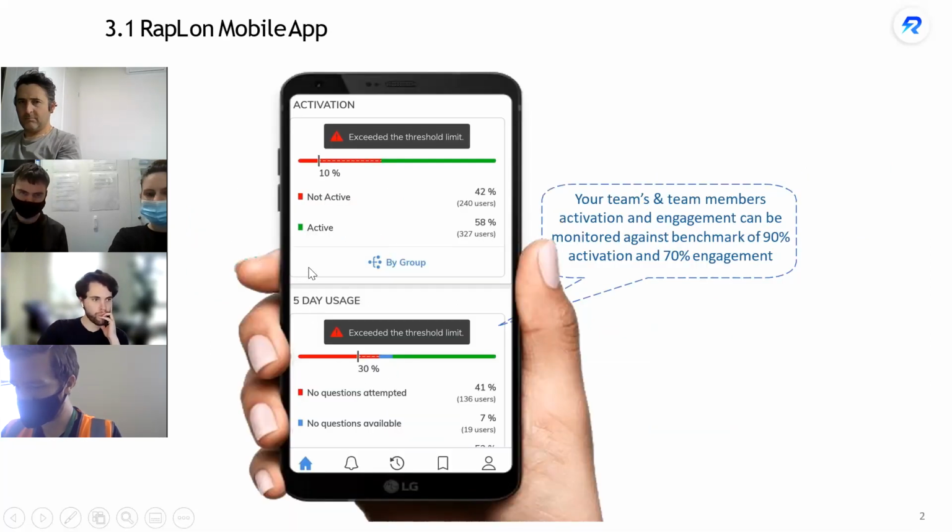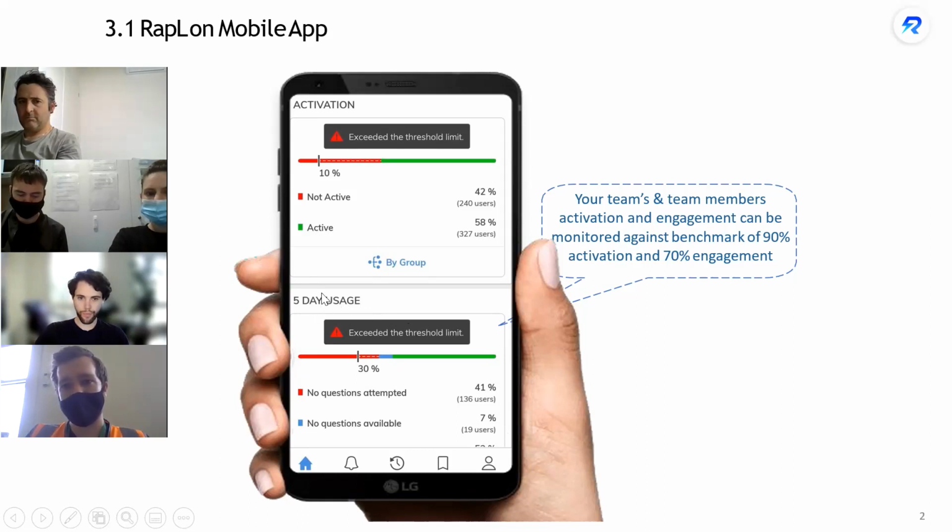Similarly, there is a usage section which tells you how regularly they're using it. This is the more relevant section for all the managers, to see how regularly people are using it. We have defined usage on a 5-day basis.